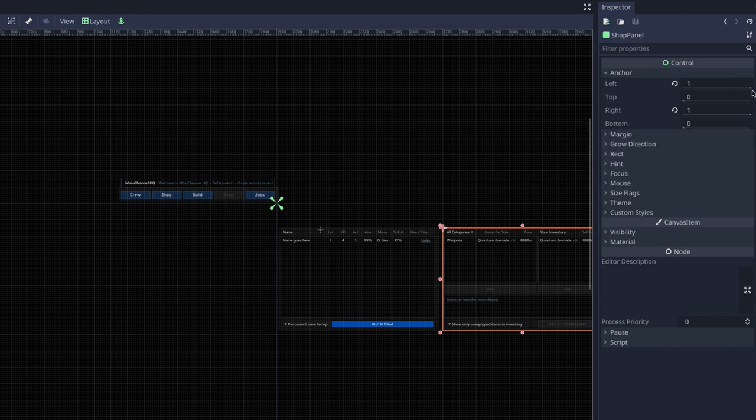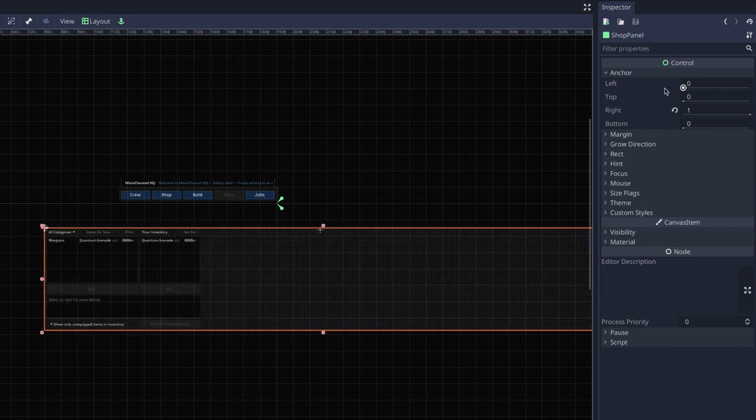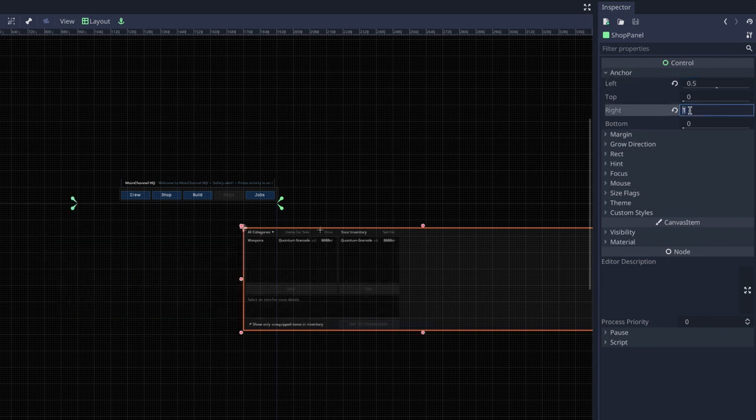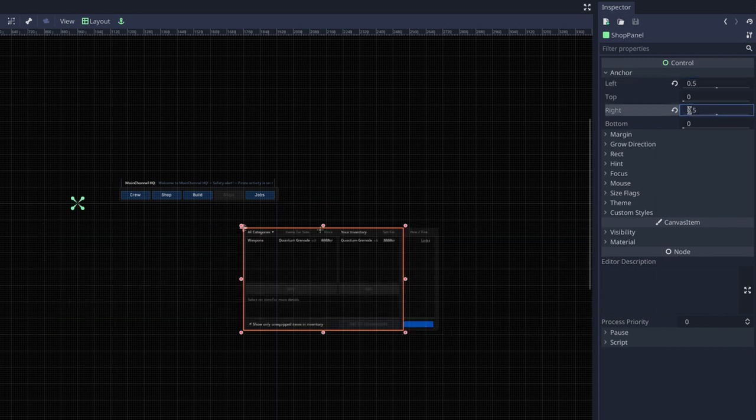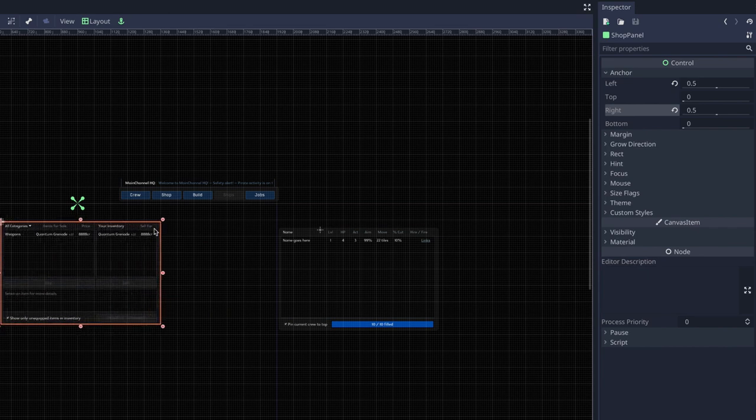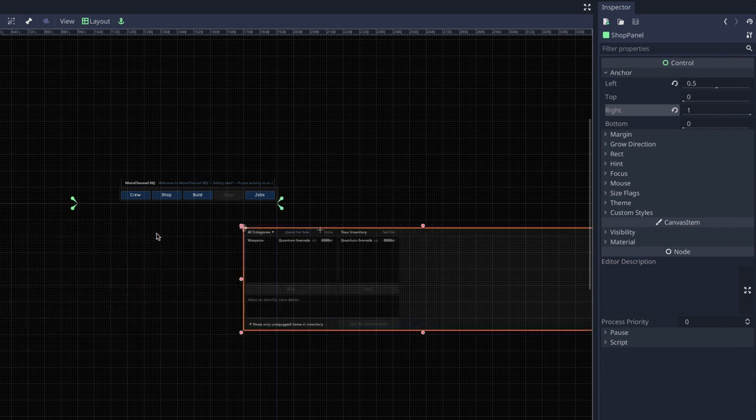If I wanted the panel to get wider as the viewport gets wider, I could make the left side relative to the left of the screen. Or if I wanted to center it, I could use 0.5 for both the left and right. However, you can see that it's not centered now because it's only relative to the center of the screen. After positioning the anchors where you want, you still need to position the panel relative to the anchor. But let's undo all that.